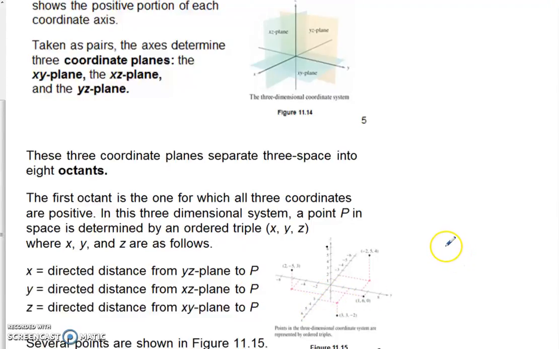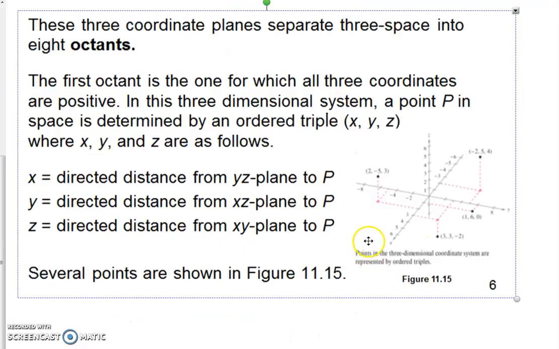Right. You've got a bunch of points shown here, and I'm going to pause the video and see if I can zoom that in a little bit for you. I'm not sure that's a ton easier for you to see, but hopefully you can see what's going on here. We've got various points put out here. And you can see right here is the point 3, 3, negative 2. So I've come out 3 units on the x-axis, over 3 units on the y-axis, and then from here down 2 units. And you can see various other points done similarly.